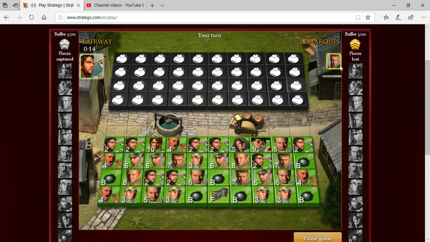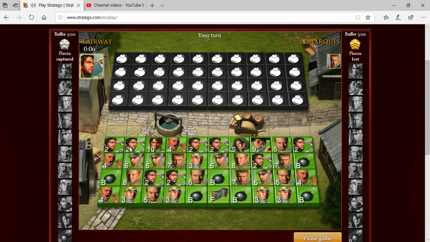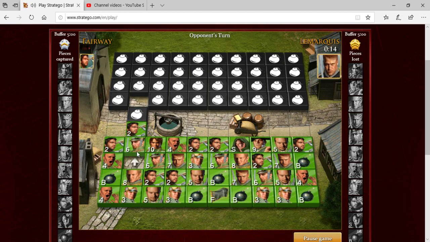I'm facing off against this guy who is about 500 ELO points and has a pretty even win-loss ratio there, so I went ahead and used more or less my standard setup that I use for players who are about 500 points or lower. Okay, so he's going to right off the bat come up with that major there.